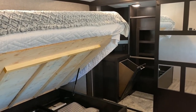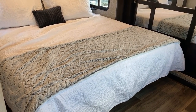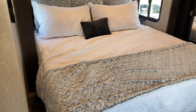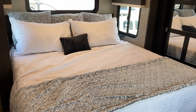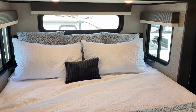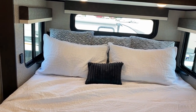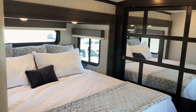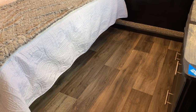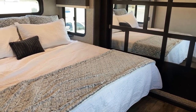You also have that stackable washer-dryer potential in this one, and below here you can see there's full storage below that king bed space. When you go with the king bed it's a little tight against the wall, but my parents are North Point/Pinnacle/Montana people. I asked them about that and they said, 'Josh, I spend about three minutes making the bed and about eight hours sleeping in it — I'd rather have a bigger place to sleep.' Fair enough. You can also option a queen into this if you want. I love that newer, bigger, deeper bed slide, and the large windows help make the room feel big.